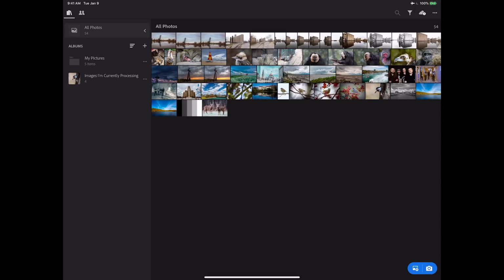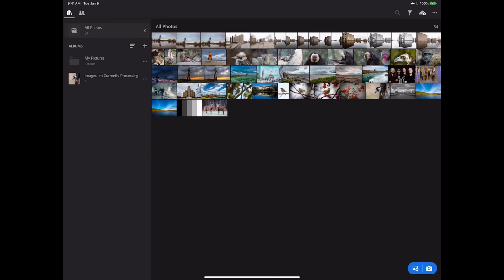It's just called Lightroom. Now, of course, the desktop version that syncs with the mobile version is called Lightroom CC. And you'll remember in previous videos, we would sync images by syncing collections in Lightroom CC. And when you open up the mobile version of Lightroom, called Lightroom, you'll see these images here. Now, once you have Lightroom open, it works very similarly to Lightroom CC, but because it's a touch interface, there are some slight differences, and we're going to go over that.